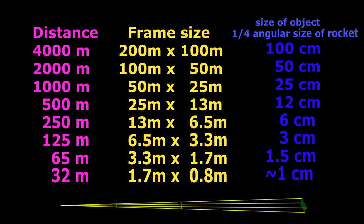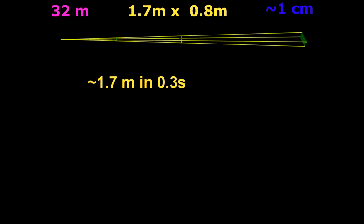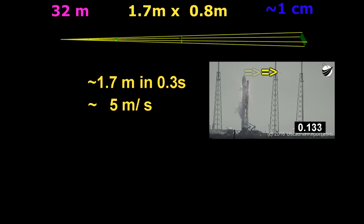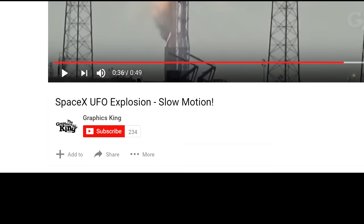At which point, the frame size is about 1.7 metres by about 1 metre. So the bee would be travelling an amazing 1.7 metres in a third of a second - so about 5 metres per second, about 20 kilometres per hour, or 10 miles per hour. You know, typical bee-type speeds. Or alternatively, it could be a UFO from another galaxy.